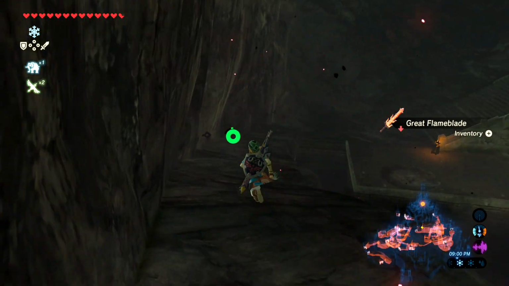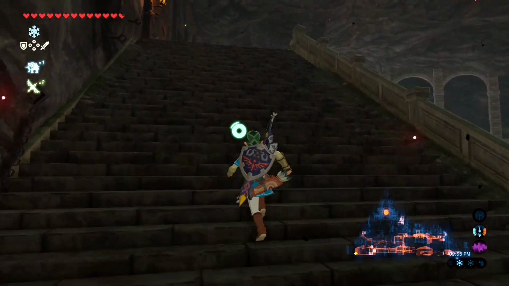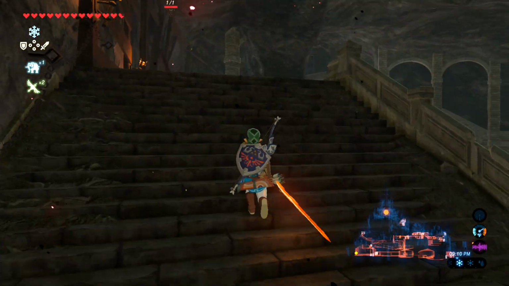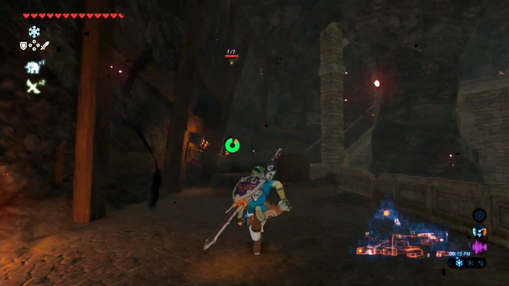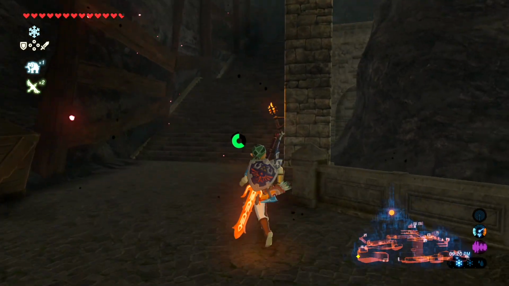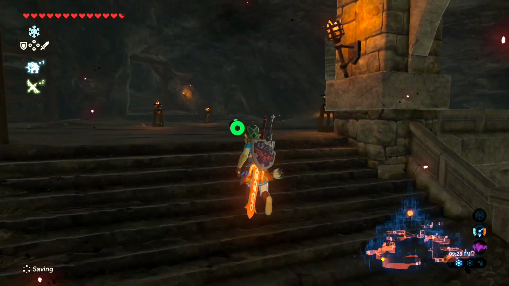This should have full durability now, meaning that it'll be a while before it breaks. Now that we got that, though, we can head up this set of stairs, and we will be needing that Flame Blade, so let me equip that real quick, or really anything that can make fire. So bomb arrows would probably work, fire arrows would definitely work, but since we have the Flame Blade, we might as well use it. But all the way up here, you're gonna see a very typical Zelda puzzle.